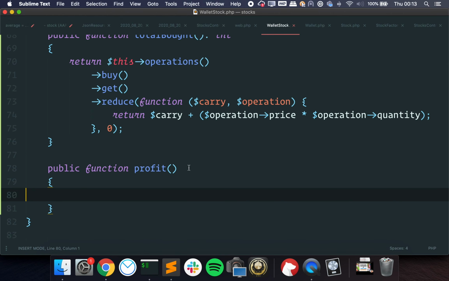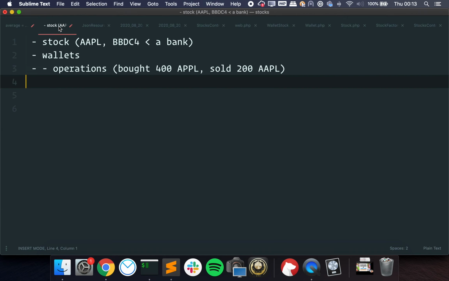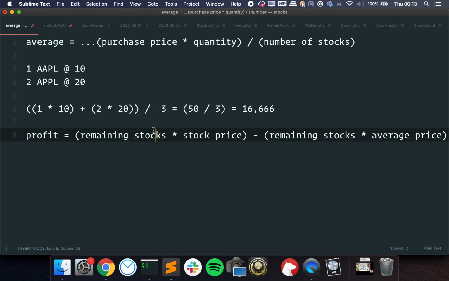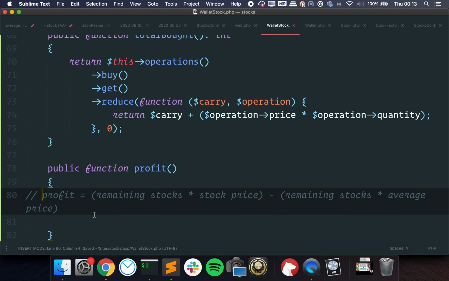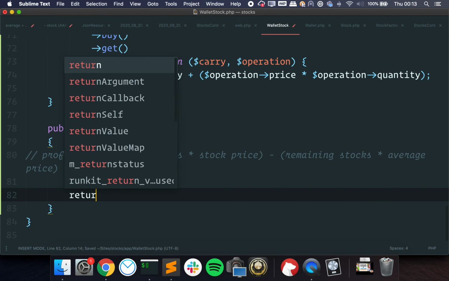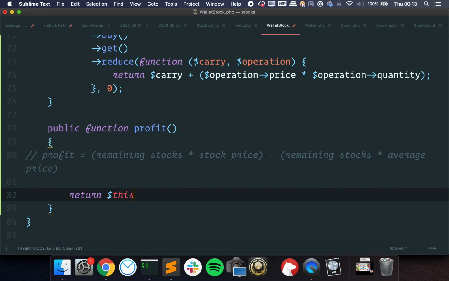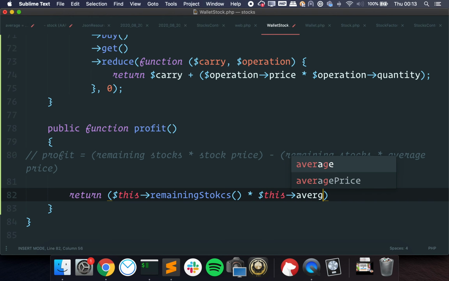So we want to create the profit method. And how do we calculate the profit? I forgot. The profit is this. So we want to do remaining stocks times the average price.